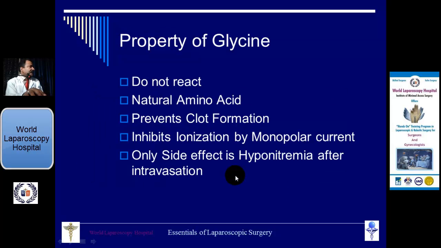Water intoxication is another complication. Why does it happen? Instead of glycine, sometimes people use sterile water, distilled water, because normal saline and plain water after boiling cannot be used, since in any water some salt is always there, and once the salt is there it will take the current. So if glycine is not available, they use distilled water, and that creates water intoxication because it is hypotonic, and hypotonic fluid can create water intoxication.